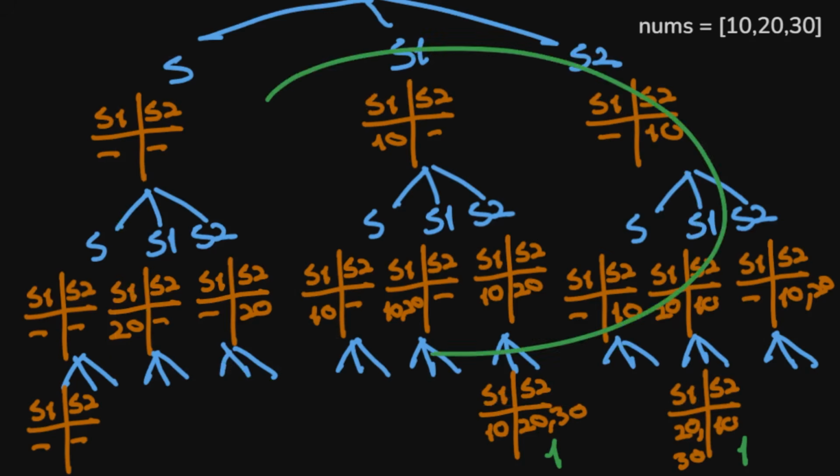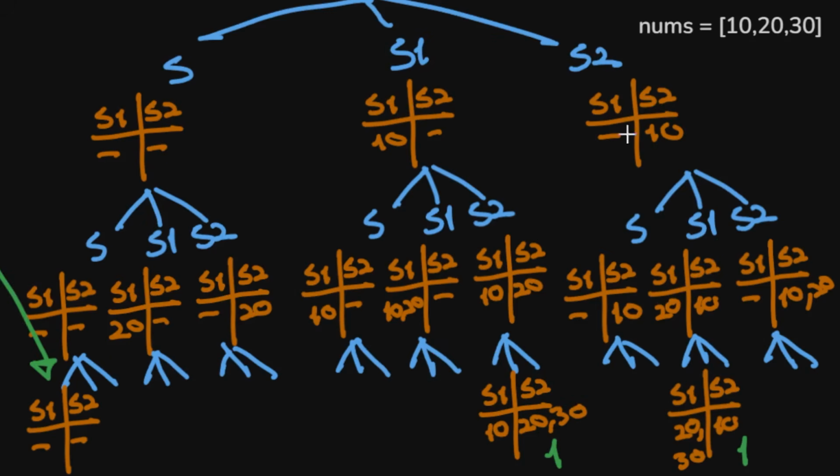Now if we use this exact decision tree, we will end up with this scenario also, where we are standing at the last index and the corresponding GCDs are equal, they are both 0. So technically we should return 1, but this is wrong because we are looking for non-empty subsequences with equal GCDs, and these two subsequences are empty. So the final result in this case would be 1 plus 1 plus 1, meaning 3, and we need to subtract 1 because of this scenario with empty subsequences. So what we return here is 2.